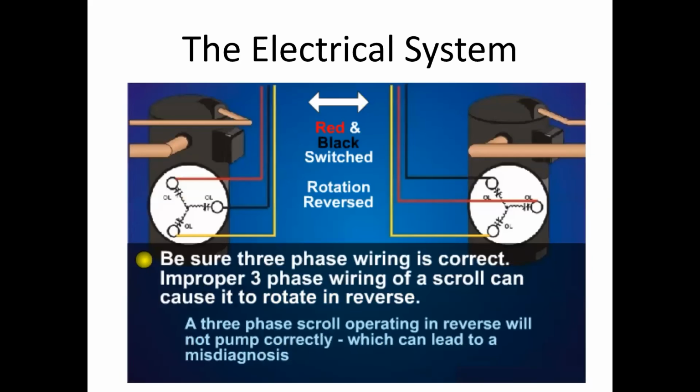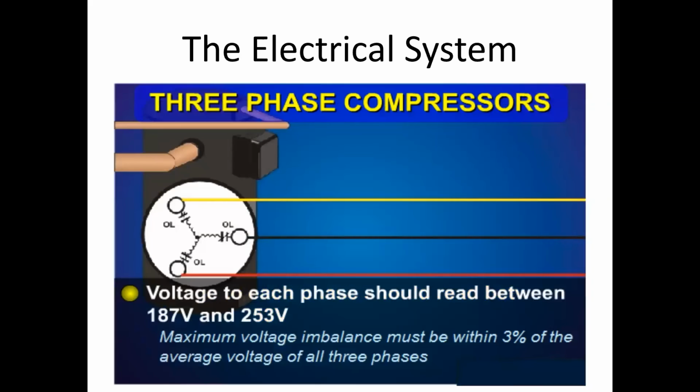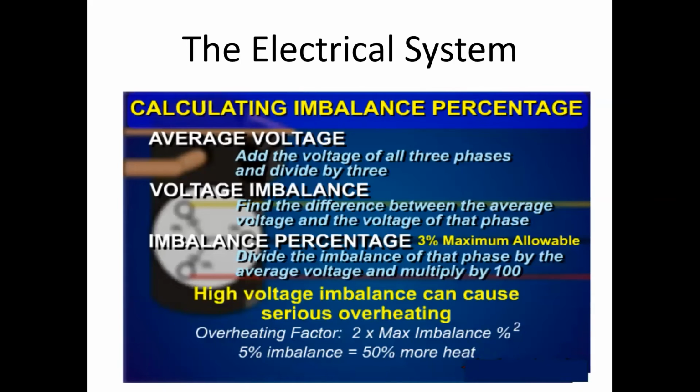On a single phase compressor, let me go back. On a single phase compressor, I've lost my slide. Anyway, on a single phase compressor, it's on the common winding. On a three phase compressor, each leg has that overload. And those overloads, as they open and close and open and close, will eventually fail. So if you're consistently running a hot or overheated compressor, you can cause an overload to fail, and you can't replace it. So now you've got to replace the compressor.